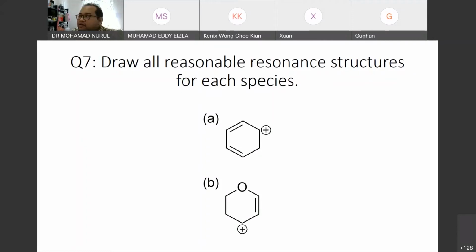Draw all the resonance structures for each species. They have 2 species here. One student asked me how we know how many resonance structures there are. First, in general you have to try and error, following the same rules that we learned before. Second, if the question gives you 5 marks, it means there are 5 resonance structures. That is the only keyword. There is no half mark for one structure; it is one mark for one correct structure. This is the only way we can know how many resonance structures.